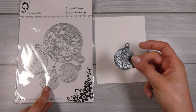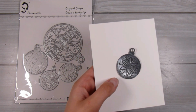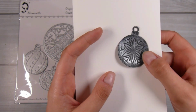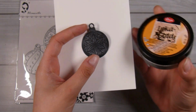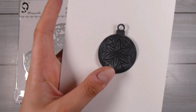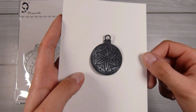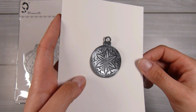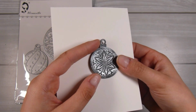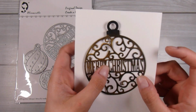Now, this is this middle one down here, and all I have done is die cut this, run it through my die cutting machine like normal, and then all I did was rub a little bit of silver Inca gold over the top just with my finger, and it just has the most beautiful shine to it. And of course, all those little debossed spaces don't collect the ink, and so it looks actually beautiful. And then for this larger one here, I did the same thing.